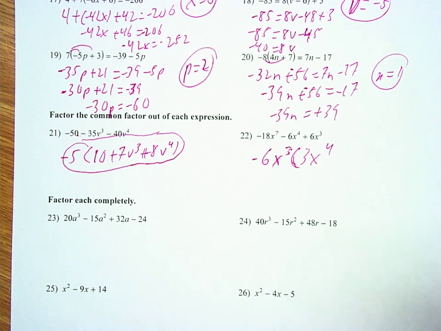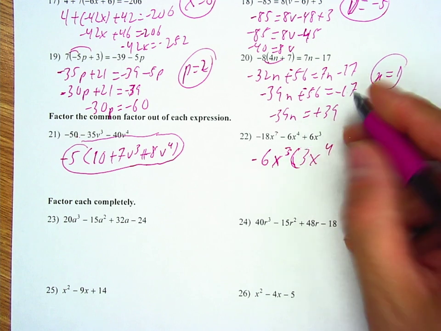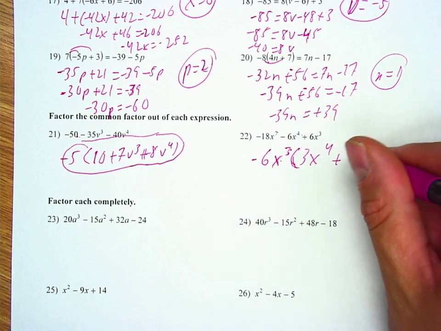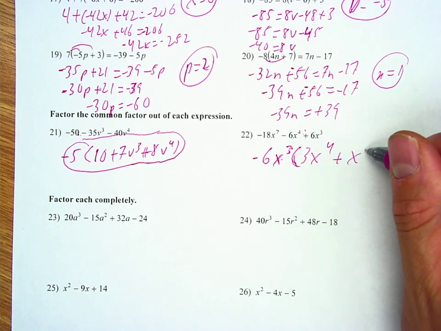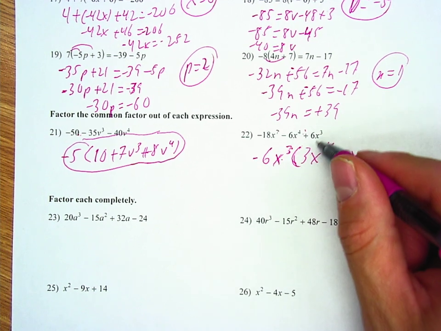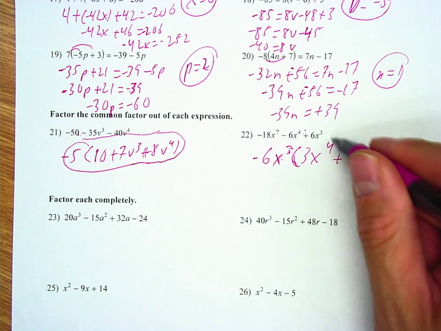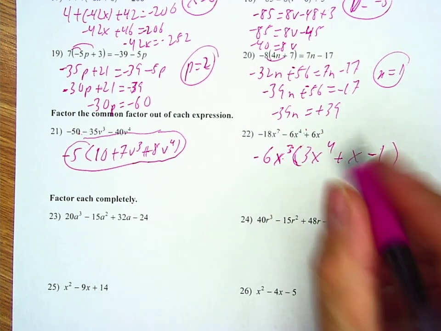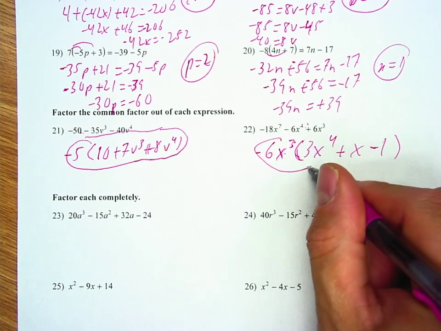All right. Negative 6 and the negative 6 is positive 1. X cubed into x to the fourth is x, so 4 minus 3 is x to the first. Then here I pulled out both the 6 and the x cubed, leaving me with just a 1. And it'll be negative because I pulled a negative in the front there. And there's our finished answer.